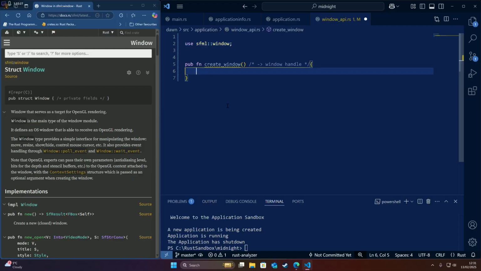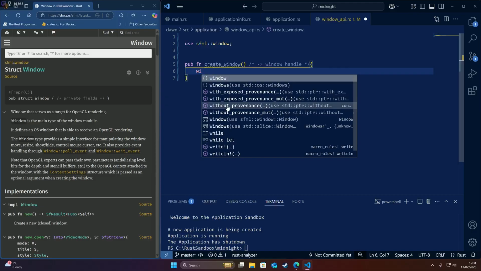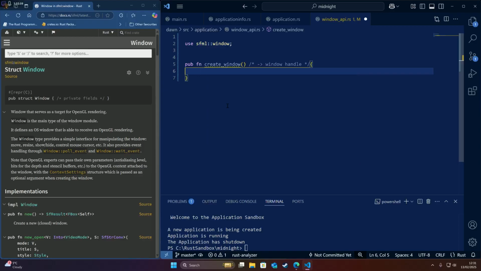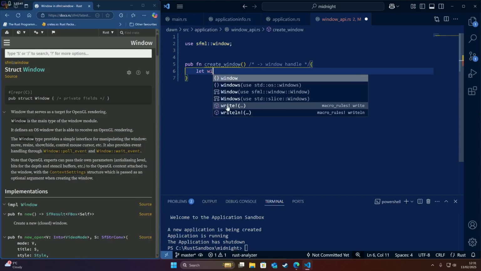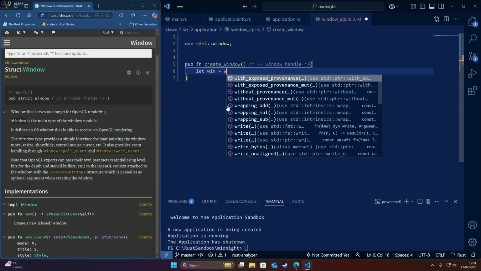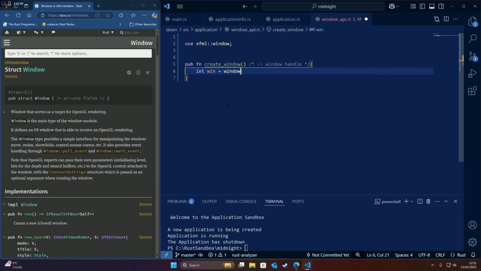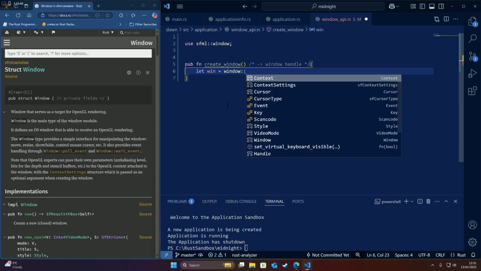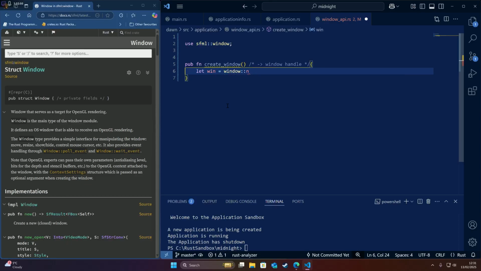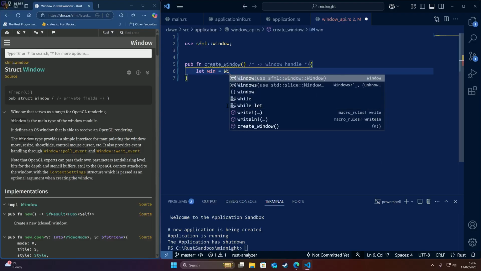So what we have here is something like a window. I need some more information about this. So we're going to let win equal window. What about new? No. I've got a feeling that's a window with a capital.